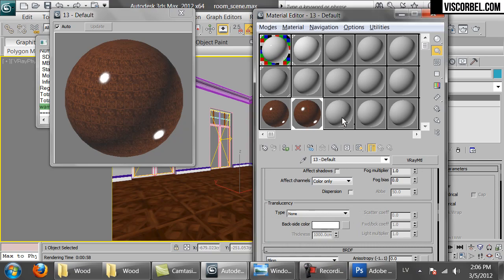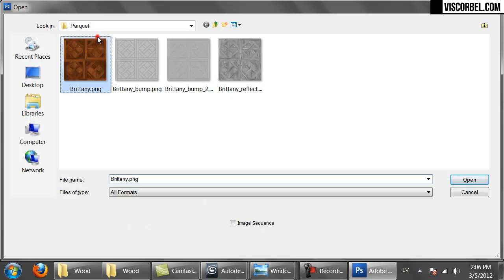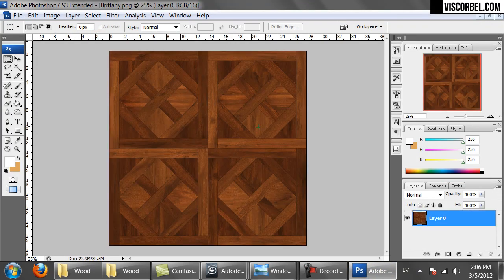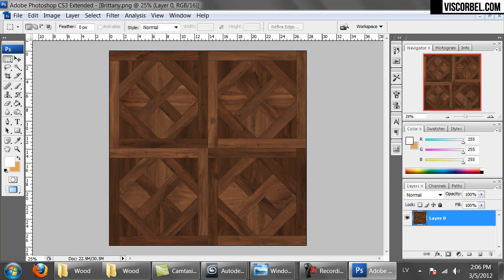So let's create a copy of this material here. To name it Parquet Natural. You can actually use a bit different diffuse map for it as well to make it less saturated and lighter.